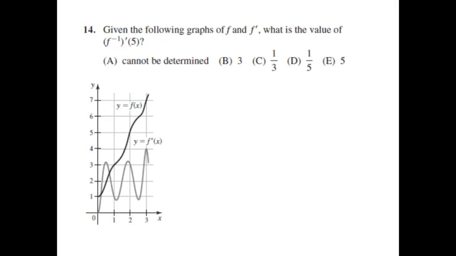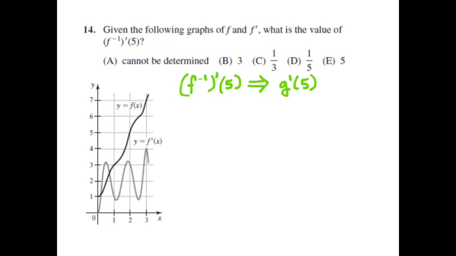Let's continue looking at our multiple choice questions here in our Chapter 3 test review. Question 14 says, given the following graphs of f and f prime, what is the value of f inverse prime of 5? So on this question, we are looking for f inverse prime of 5. Instead of using that f inverse notation, I'm going to use g to represent the inverse function of f. So really what we're looking for here is g prime of 5.